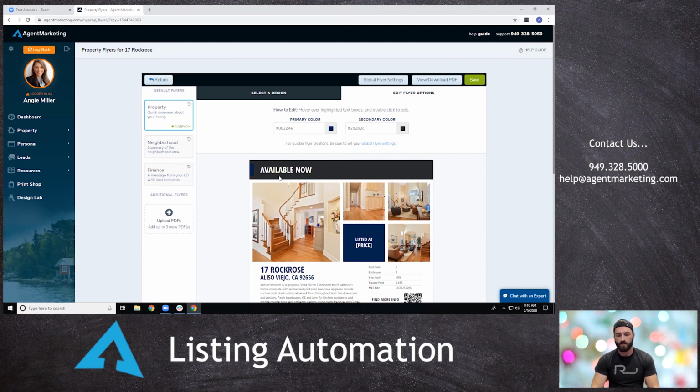We just had one the other day where it was the property for the open house on the front, and then on the back, the individual put all of the financing information. So he had all of his contact information on the front and the back, and then just different tiers of financing for the home, which was really smart on his part, and it was great marketing for him as well for the flyers. Again, these are all highly customizable. Just think anything that gets grayed out or highlighted, you can edit that out.